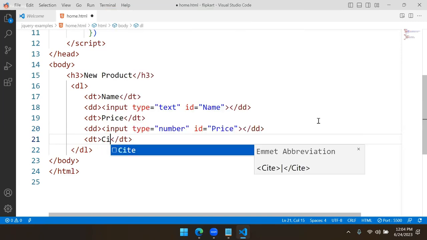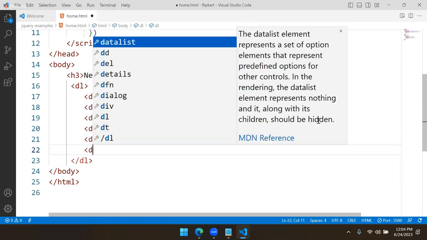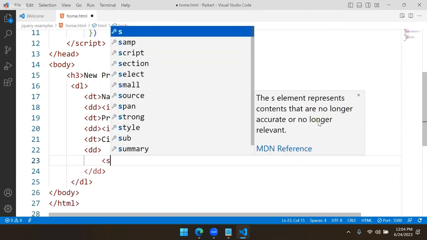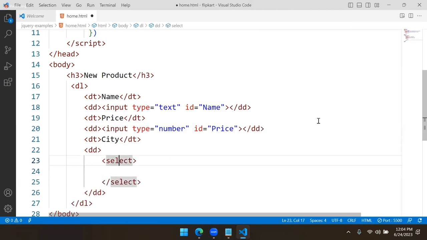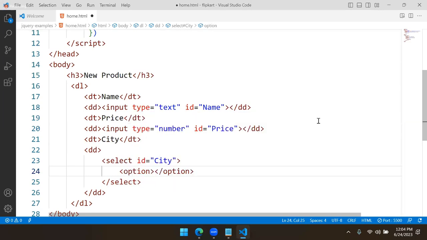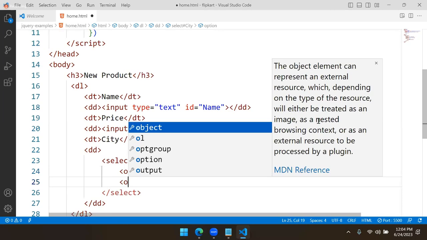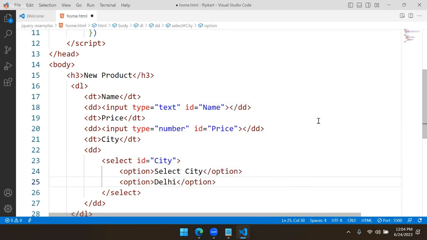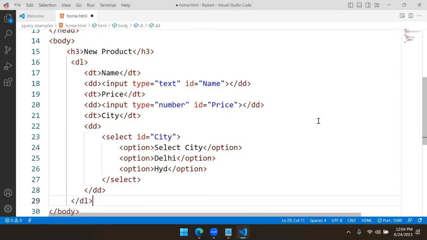Now we have city. City has a select with ID city, and the options are: Select City, Delhi, Hyderabad.